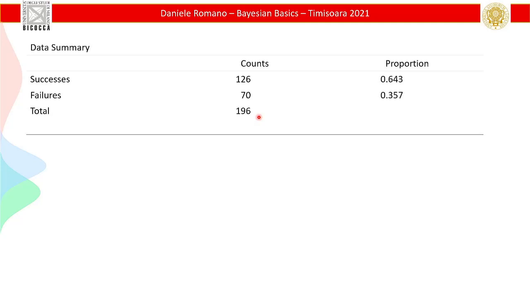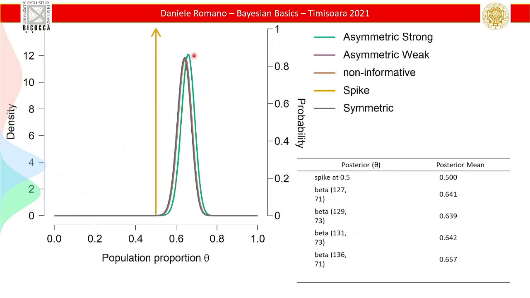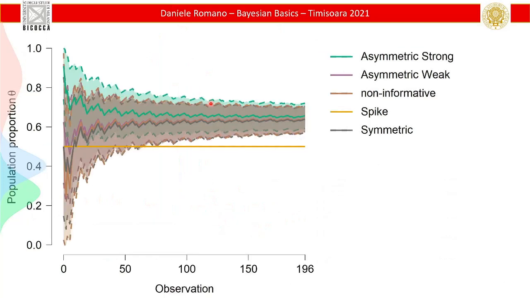But let's say I kept exactly the same proportion. Basically, I just copy and paste the sequence that I showed you, so it's the same sequence, and same priors. You see now the posteriors are basically overlapping each other. So when I have a lot of data, the posterior is much less influenced by my different priors, unless you put some probability over your space, because the spike stands at 0.5. And this is the sequential analysis.